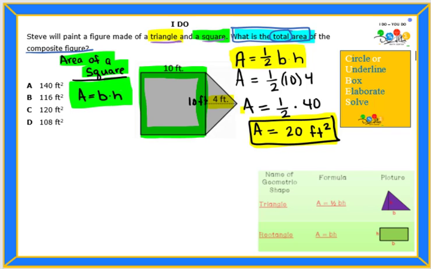So if we replace our base and our height, and we know it's a square, the base is 10 and the height is 10. And I'm getting that from the square. We had all four sides are 10. So that means that we're going to do 10 times 10, which is 100. And then our units are feet to the power of 2. So the area of this square is 100 squared feet.